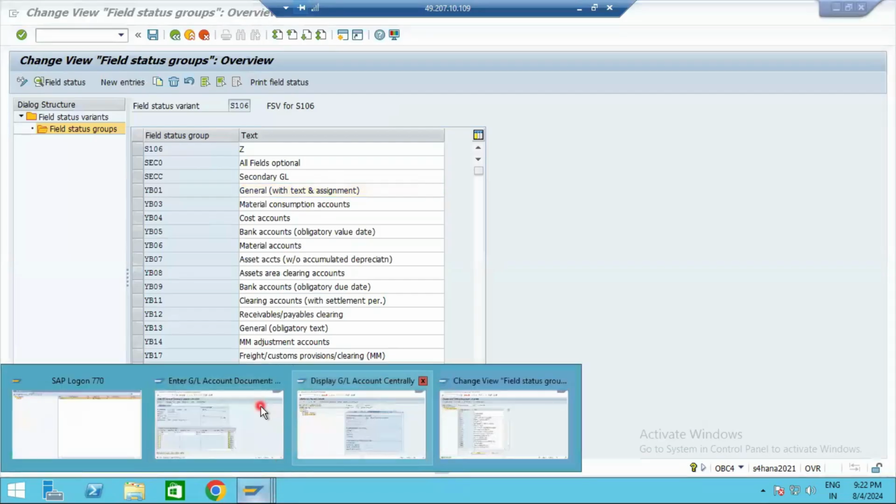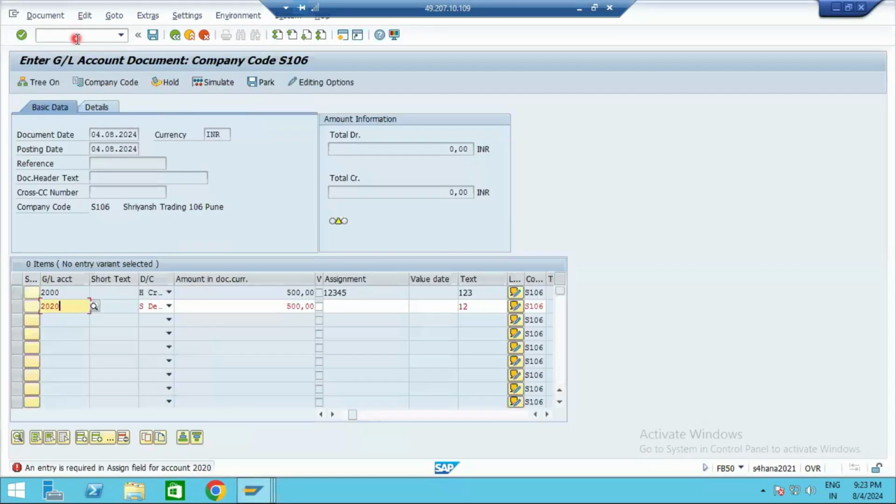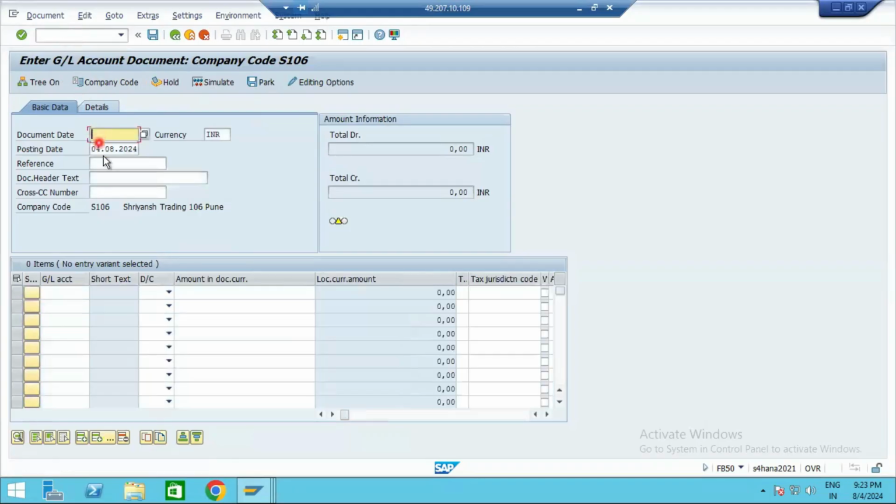And now we will do this posting once again, /nFB50, right? We have taken two GLs, 2000 and 2020. The same GLs we will take here. First is 2000, then 2020, right? Give a debit and credit entry, whatever you want.